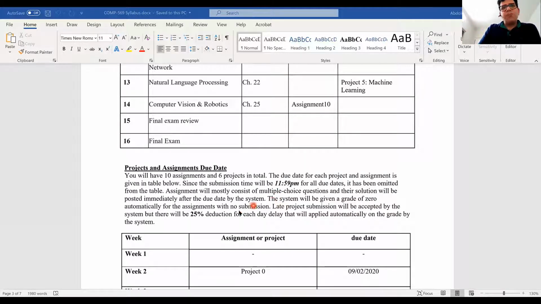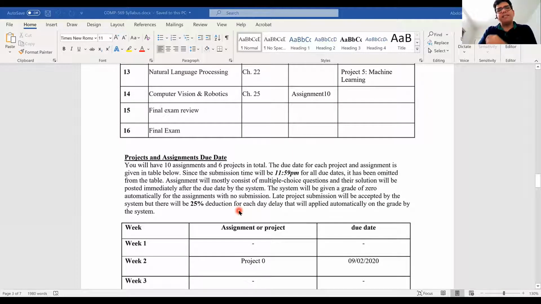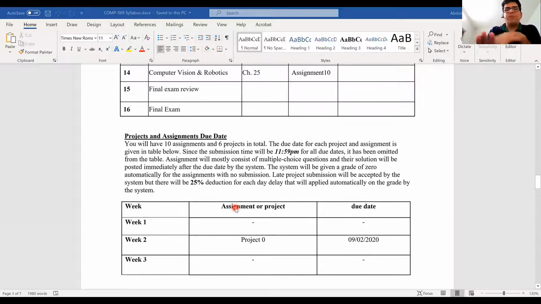And how about your project? For your project, you are allowed to have a late submission, but the system is going to deduct 25% of the total credit for that project for each day of delay. Just be aware of it. So it is accepted and stays open, but Canvas is going to deduct 25% for each day.